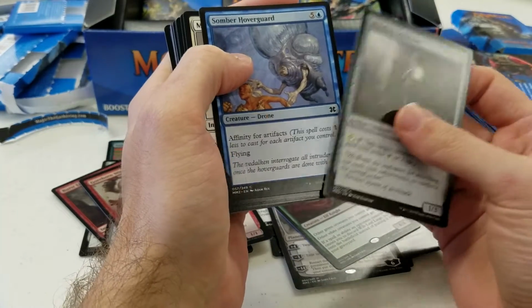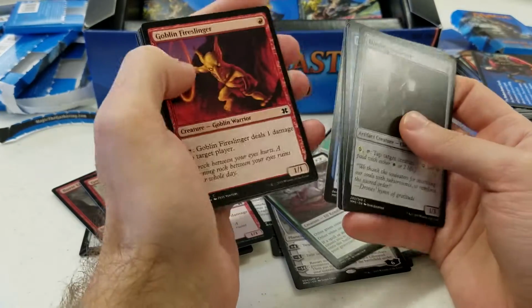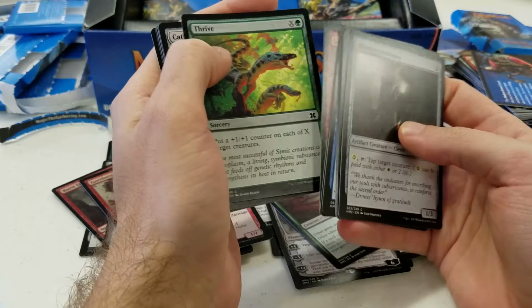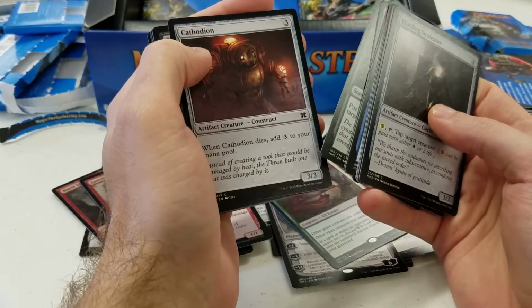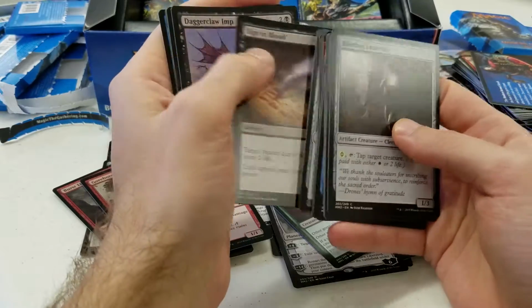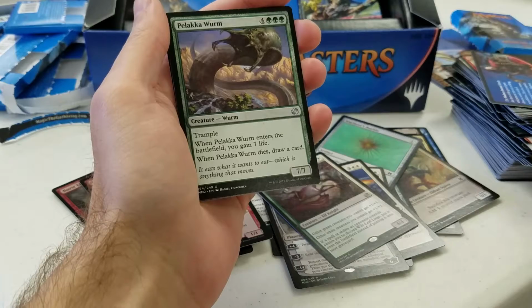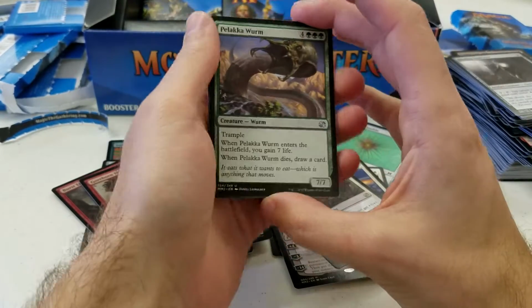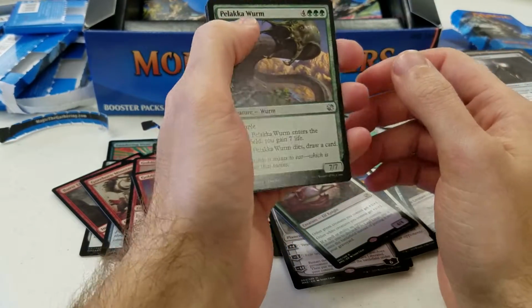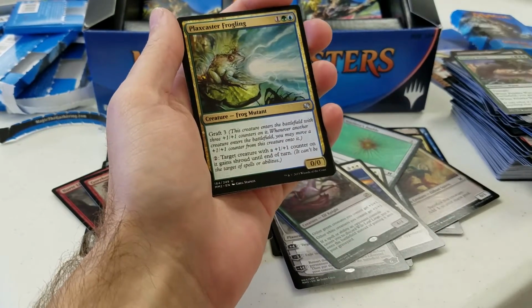Because 2013 and 2015 Modern Masters are really trying to push the modern format back onto people, which is taking over. We've got a GP this year in Atlanta in November, so hopefully Modern's not dead. Sign in blue. Dark Claw Imp. Plaga Worm. Very expensive, and you gain life when it dies. So yay, you're hoping your giant thing dies, which is not great, but hey, at least when someone destroys it, you get something back.